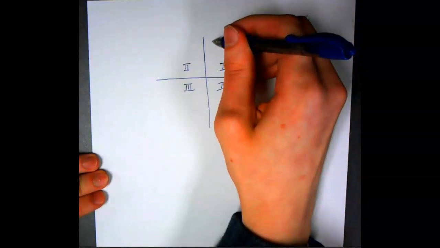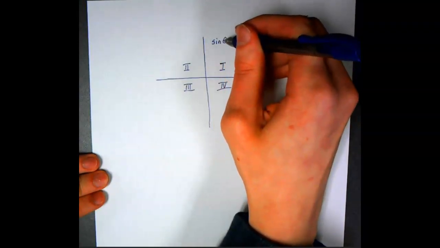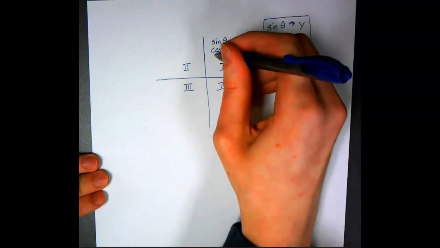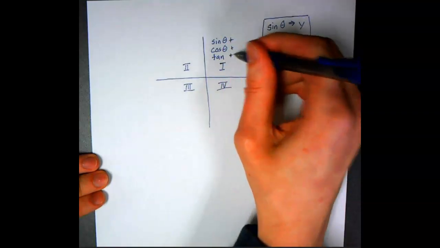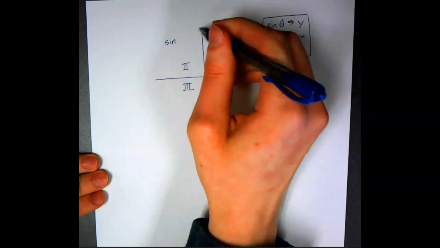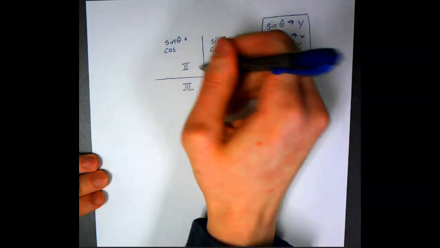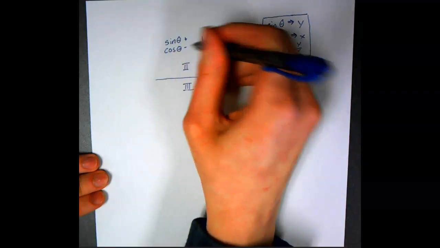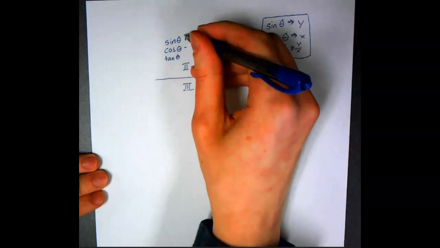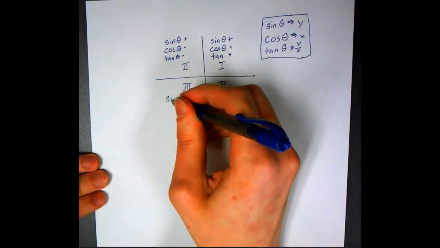So in this first one, sine is going to be positive, cosine is also positive, which means tangent is going to be positive. For this one, our y is still positive, so sine is positive. Our x values would now be negative, so cosine's negative. And if we had tangent, well, we'd have positive divided by negative, so that's negative. We'll continue with the rest of the box.